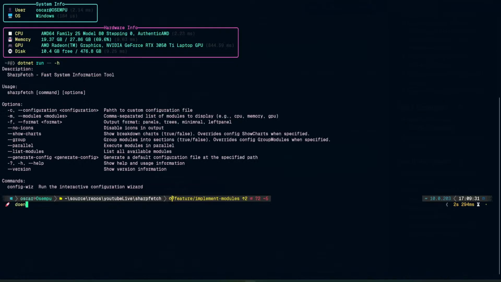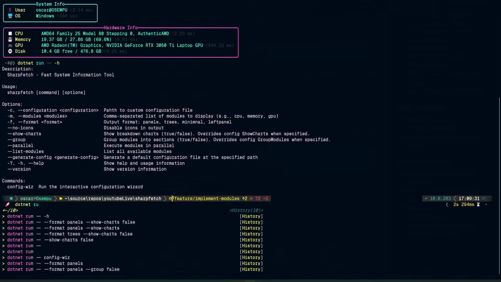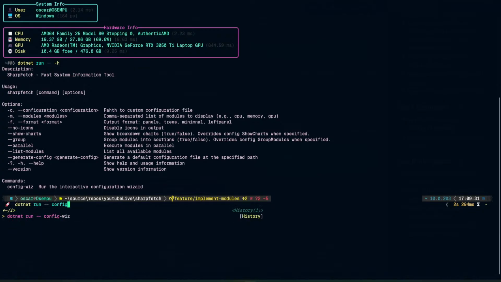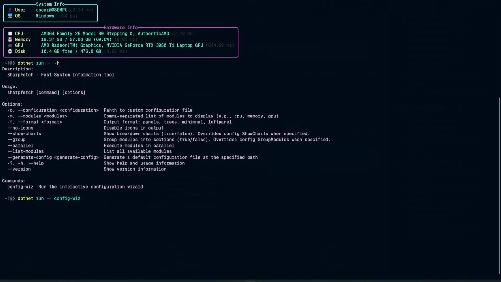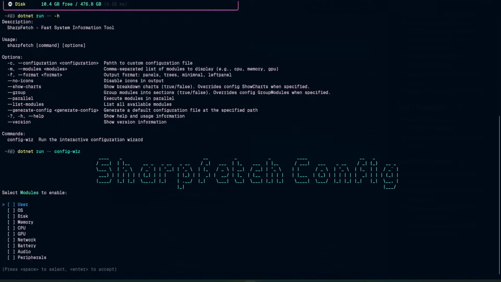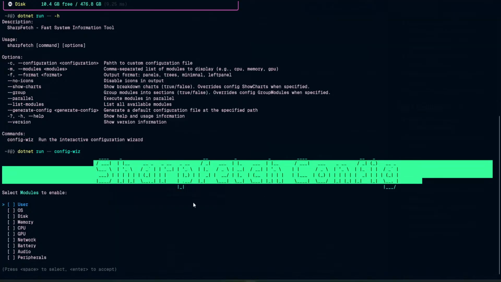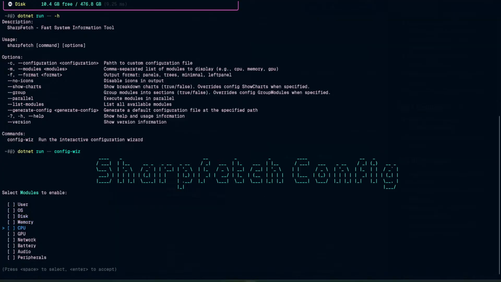dotnet, whoops, run dash dash, and then config. The first thing you can see is that we get this SharpEdge config banner, and then we can select what modules we want. So we can select the ones that actually exist. These four here do not exist, so I must remove them.